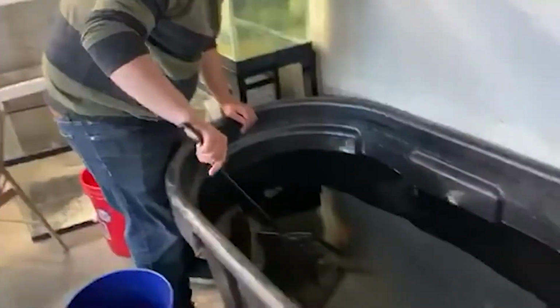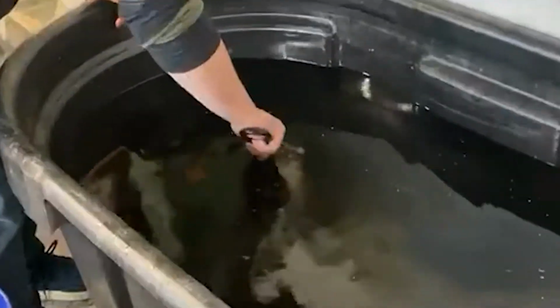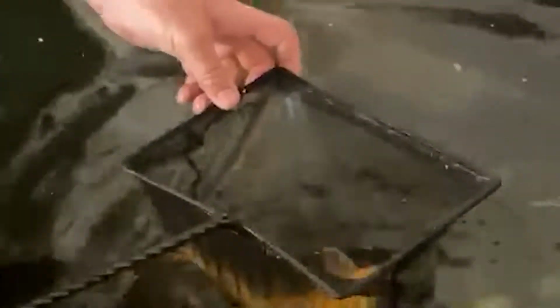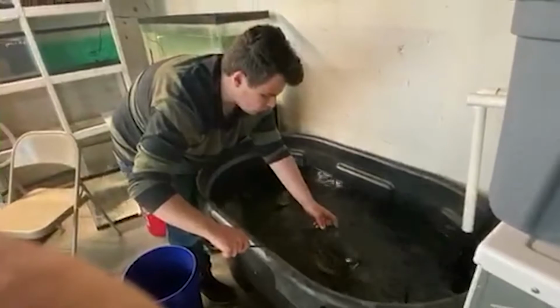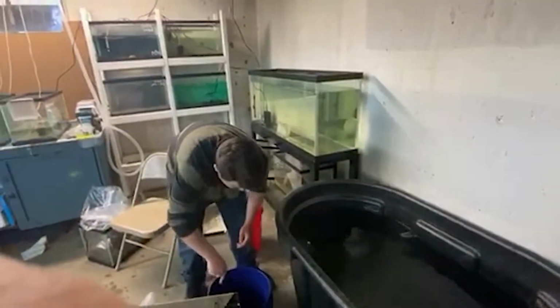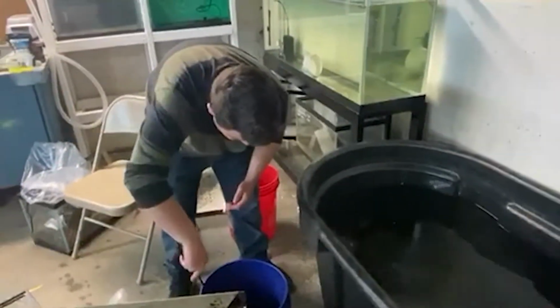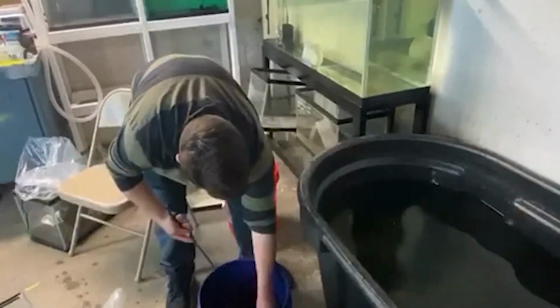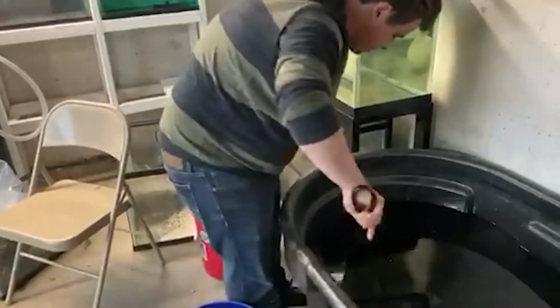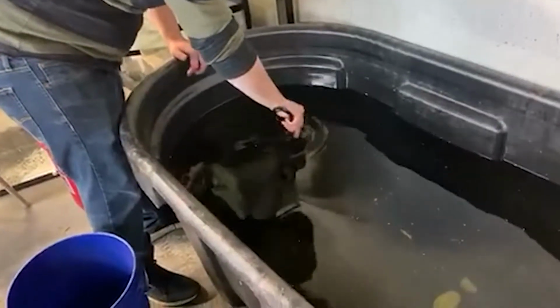Let's see. Then we got the jumbo. This guy is humongous. He's starting to squeal like they do if they're out of the water. Alrighty. So we got 2 more left. These guys are smaller, so I should be able to fit them.